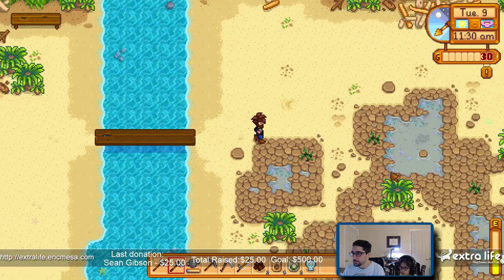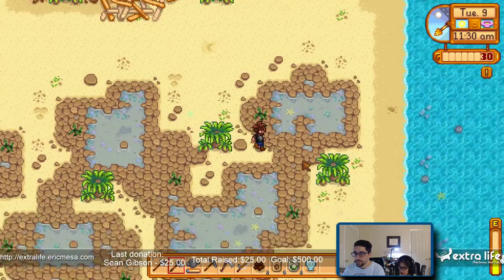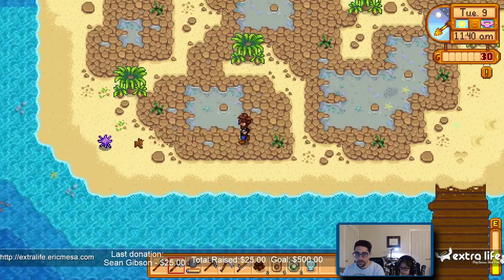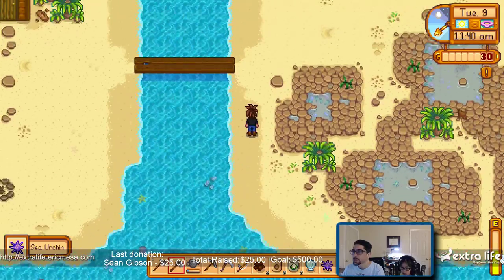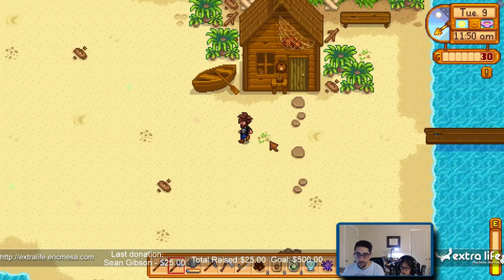How did you get enough wood? I just chopped lots and lots of trees. Hey. There we go. I was like, there's no coral? Sea urchin. Nice. Alright, let's check over here while we're in this area.